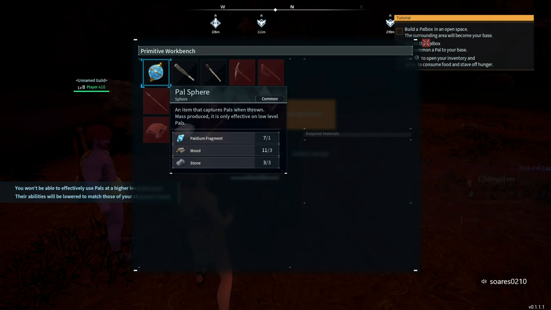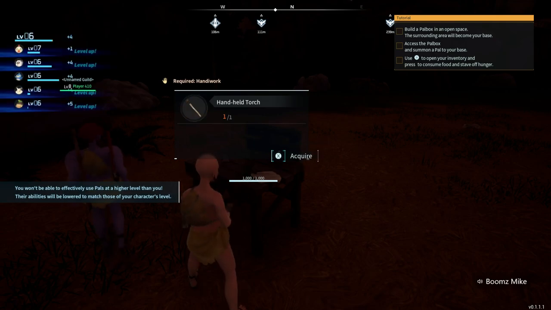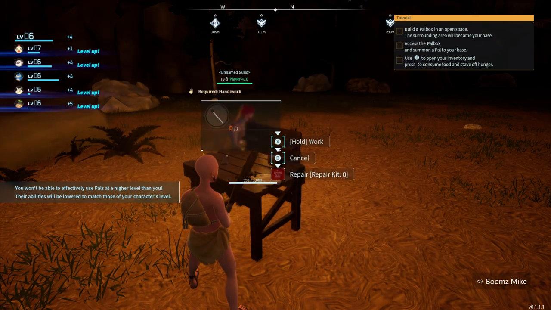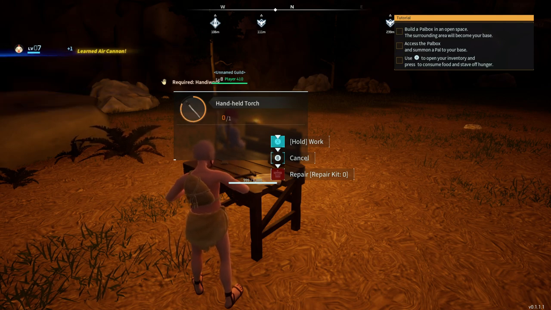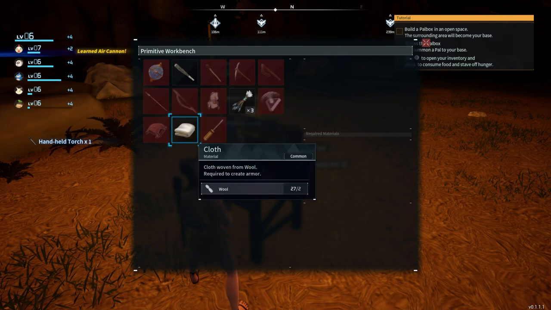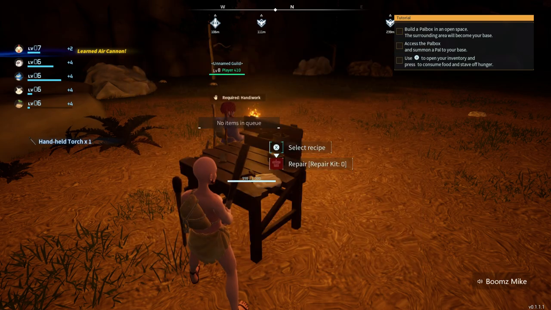Yeah. So I just wanted to make sure I can make a torch. Yeah, good idea. I'll make one, too, because we're going to get cold. Yep. Yeah, I'm gonna make one for myself as well. Actually, I don't have enough. I was gonna make more pal spheres, but I don't have stone.